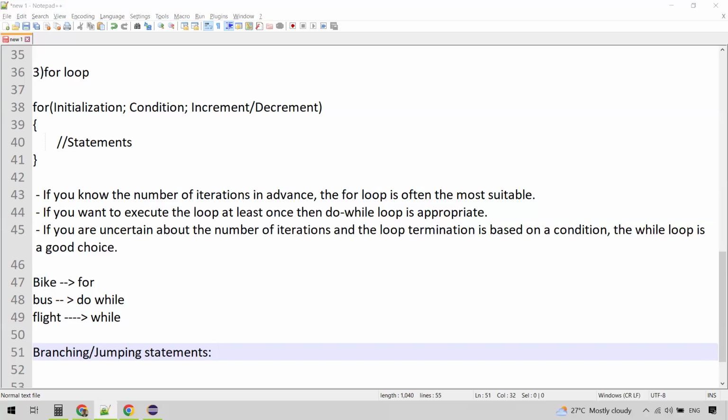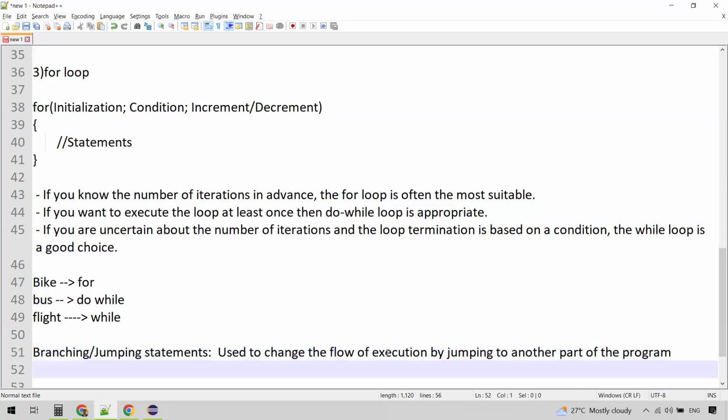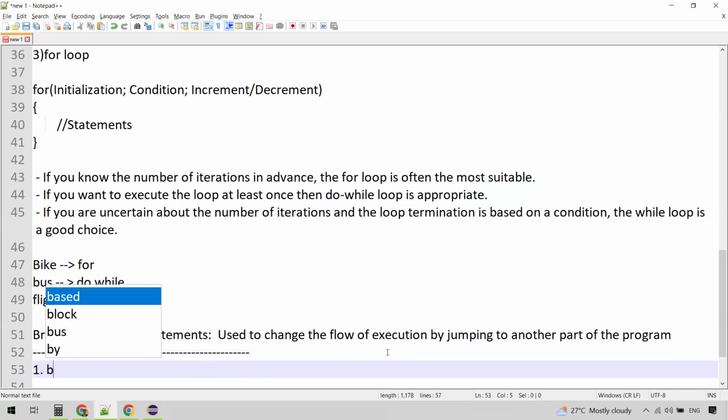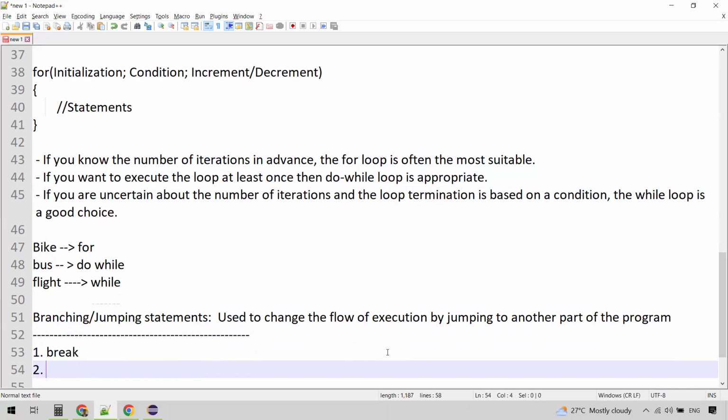We have two such statements: break and continue. Break is one jumping statement and continue is another one. First, we'll understand what break is. Break is used to terminate a loop or switch statement prematurely.